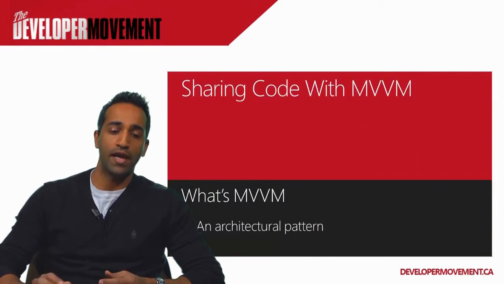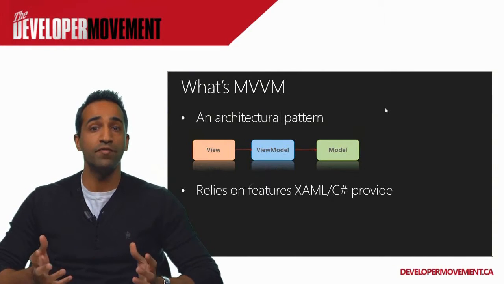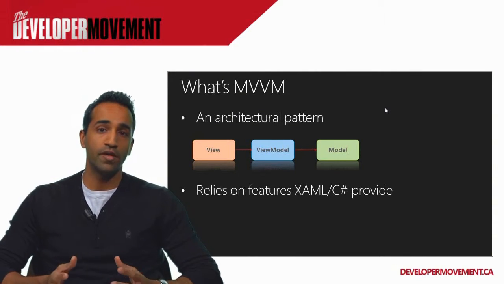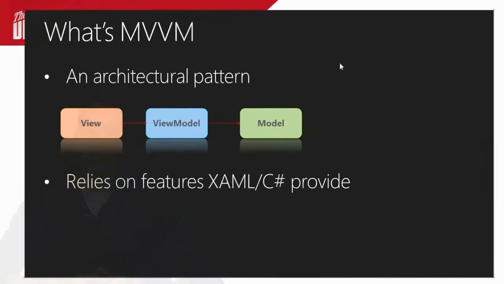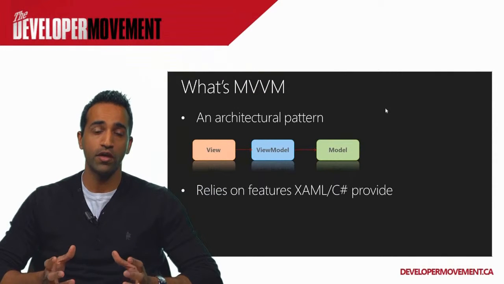So next up is how we actually share code with MVVM. And before we get to that, we have to define what is MVVM. MVVM is the model view model pattern that was created by John Gossman back when WPF was first introduced. It relies on XAML-specific data binding features and is really a derivation of MVC, model view controller, that you probably have heard of before. It's an architectural pattern that helps you structure your code, and it's really just about how you structure your code. There's nothing really more to it besides using that and some data binding.